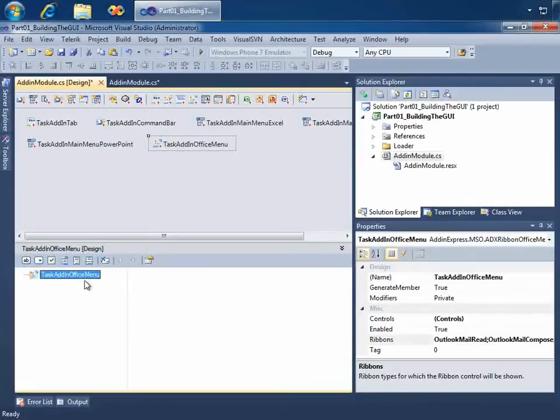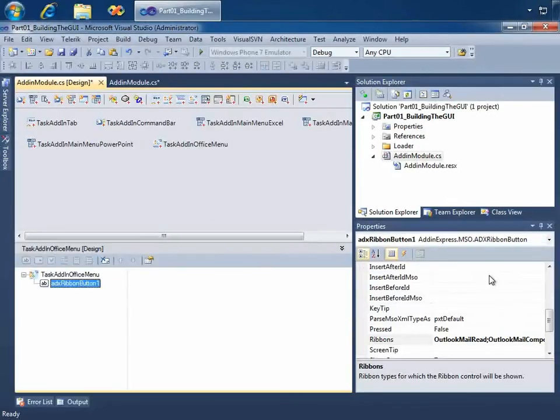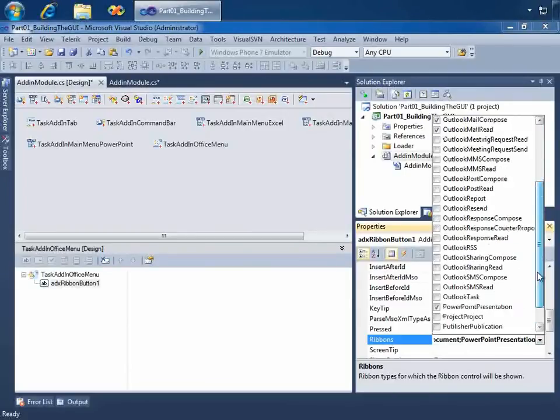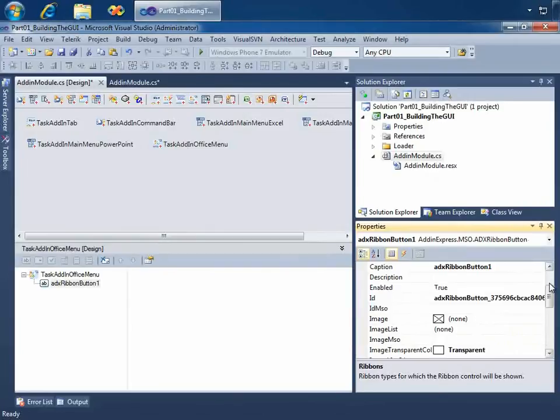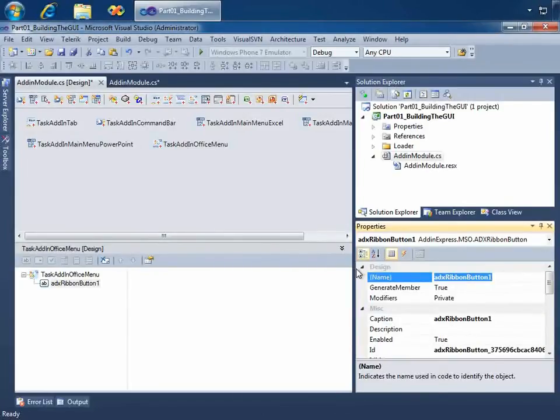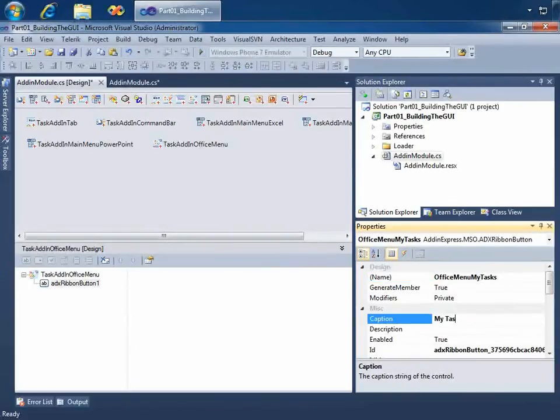Now what I want to do, I'll select in the designer the task add-in Office Menu, and I'm going to add a control, or excuse me, a ribbon button. And again, the ribbons properties will match our Office Menu ribbon. And what I want to do is change the button to say Office Menu My Tasks, and then the caption to say My Tasks as well.